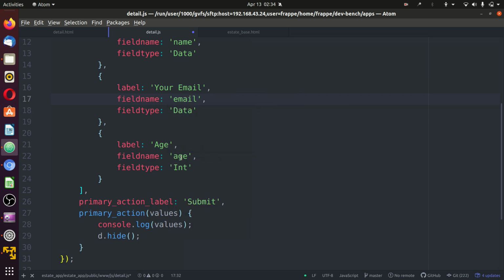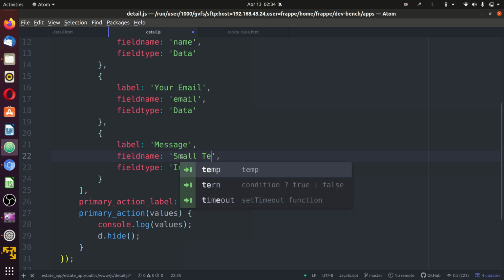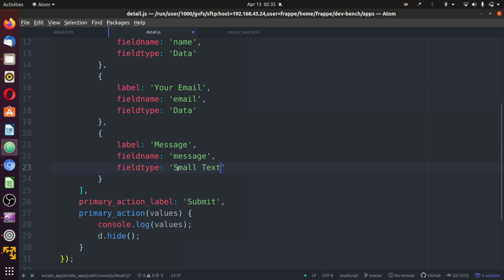The next thing I can do here is write message. Field type should be small text. Sorry, field name should be message, and type should be small text. Save.